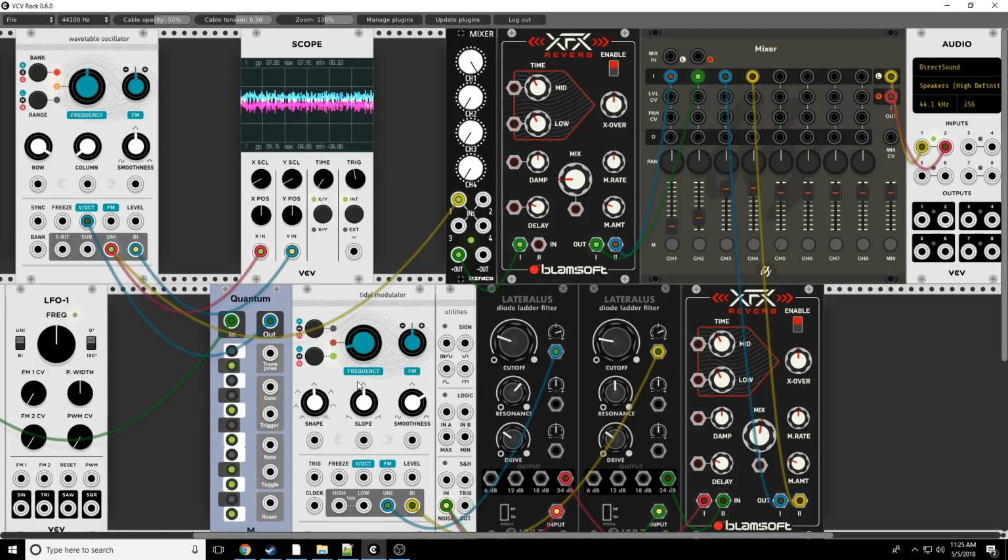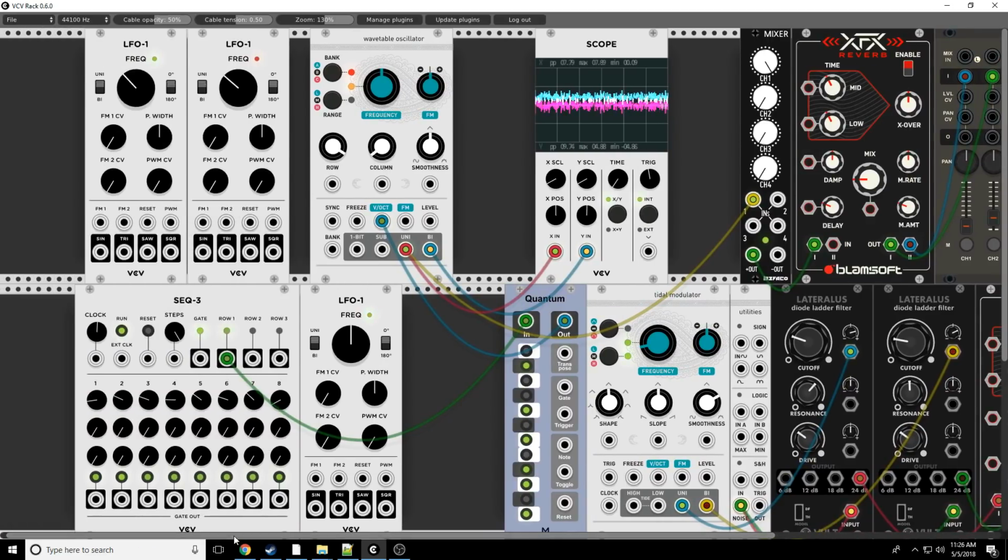Hey folks, that's it for this episode. That's a quick look. Can you believe I call that quick? Yeah, that's a quick look at Tides, the Tidal Modulator. It's an LFO. It's an LFO like none you've played with before. It can be an oscillator. It could be a wavetable oscillator. It could be so much. Play with this guy. This is going to become your new best friend. I'm really enjoying messing around with this. It's a lot of fun.